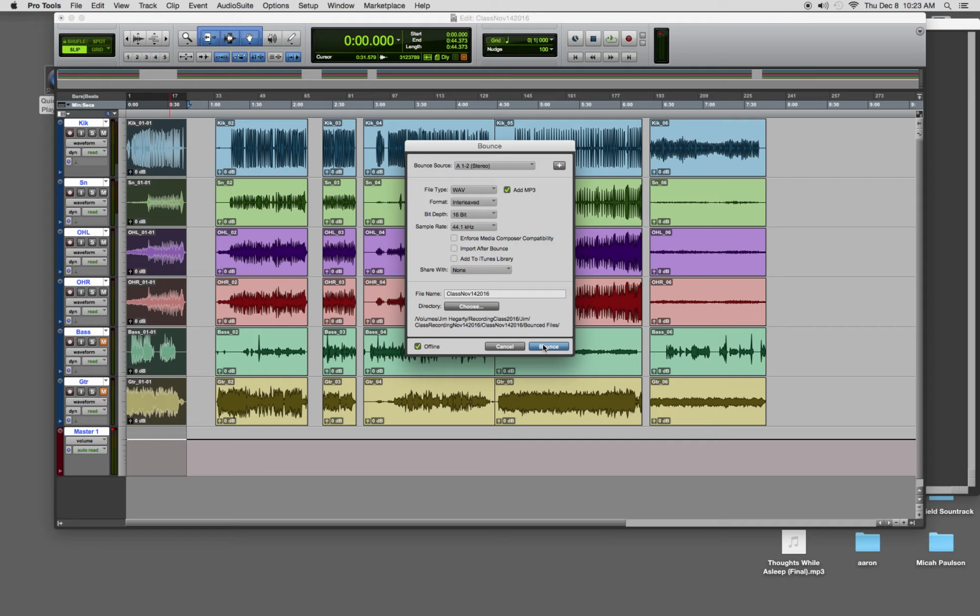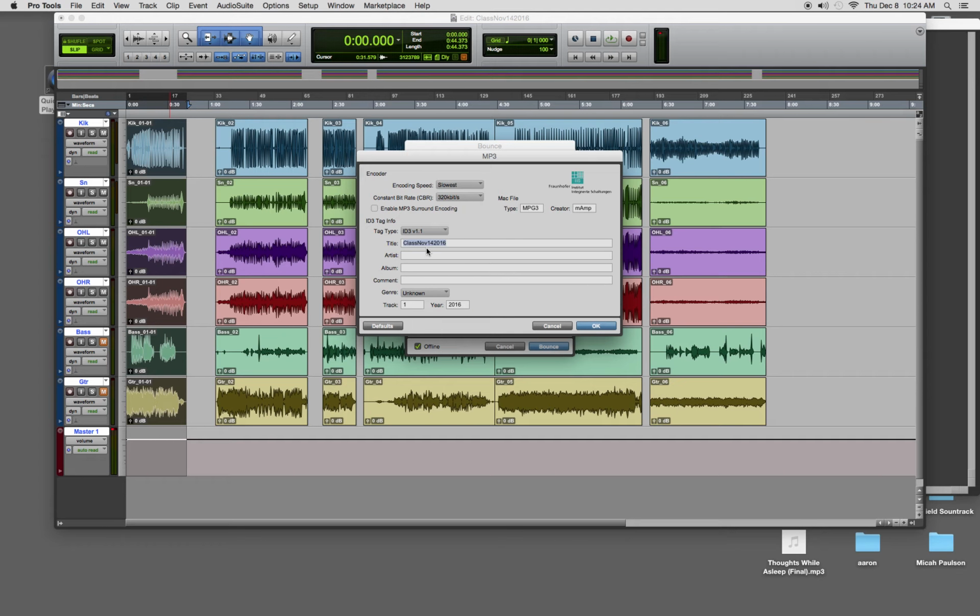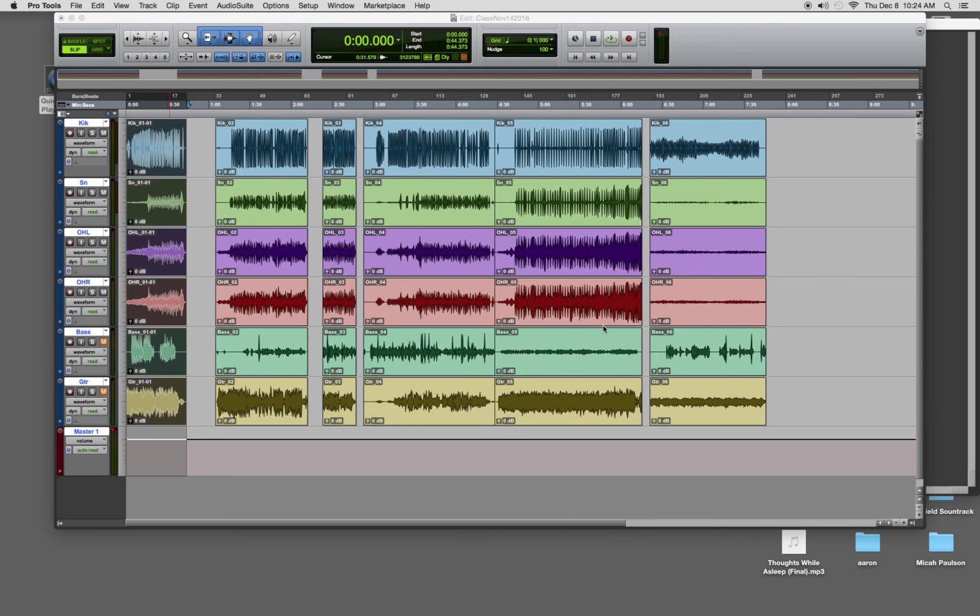Then you hit the bounce, and what it's going to do is run through the file a little faster than real time and generate, in this case, two stereo files. One is a WAV format and one is an MP3. For an MP3, you can add your name and things like that if you want to have that connected into the MP3. So then just wait a minute. It usually doesn't take very long.